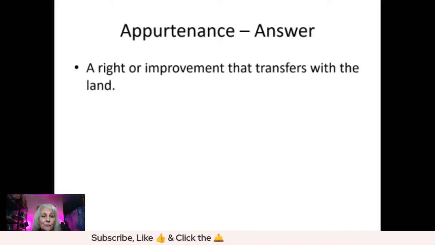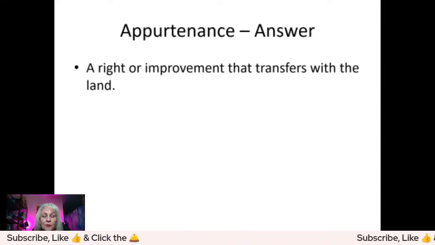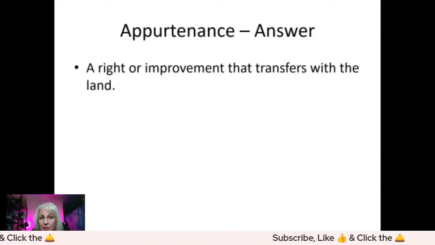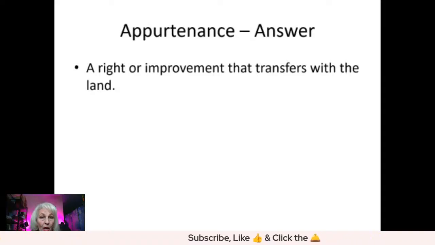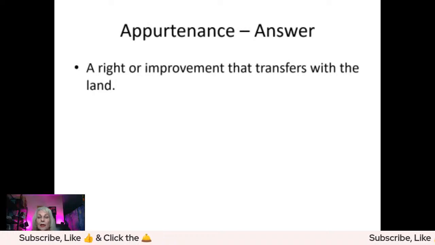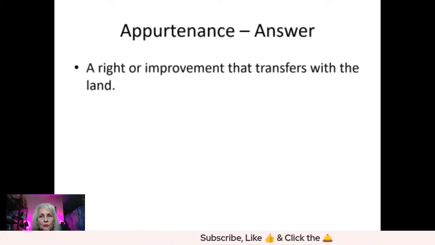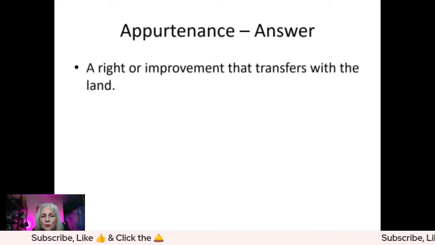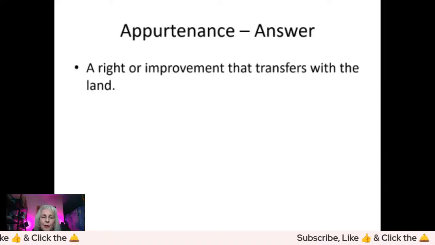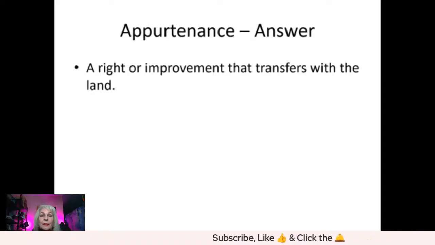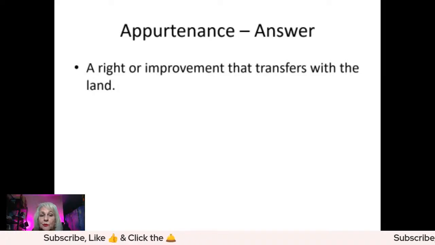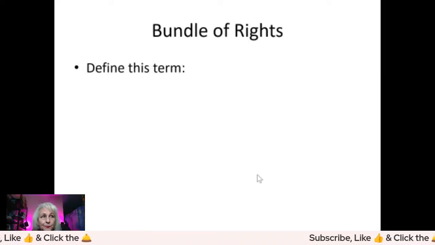So it is a right. If it's an easement, it provides a use for somebody else to use the driveway on their land. They become the servient party. The person that's using it becomes the dominant party. So access to riverfront, a creek front, an ocean front, those stay with the property. They transfer with the property when they are recorded. They must be recorded in order to transfer with the property.